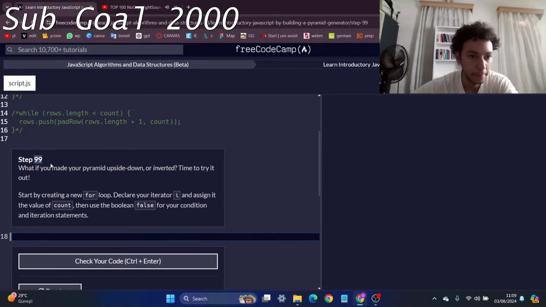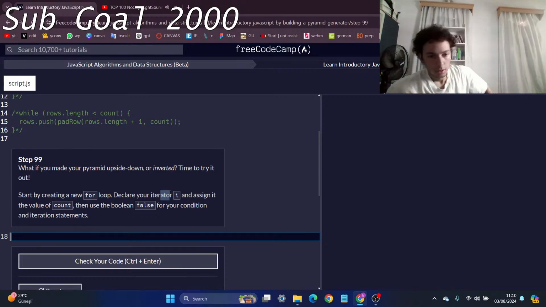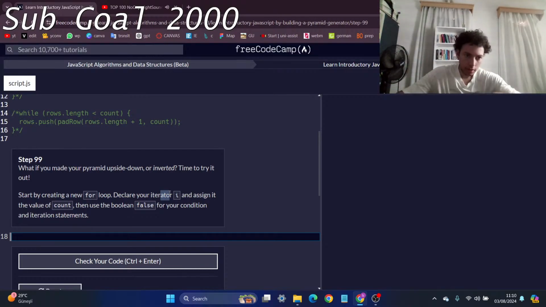Okay, step 99. What if you made your pyramid upside down or inverted? Why? Just why? Time to try it out. Start by creating a new for loop. Declare your iterator i and assign it the value of counts. Iterator. I forgot what the iterator was. Okay, we're gonna create a for loop.